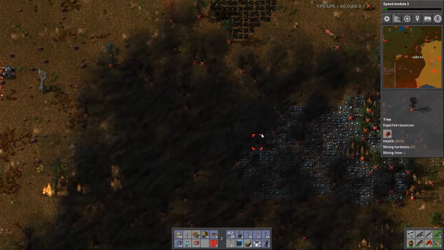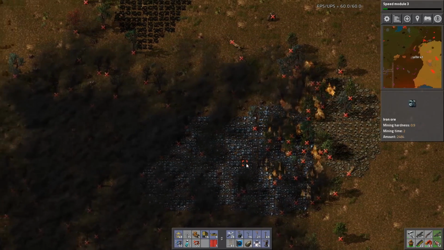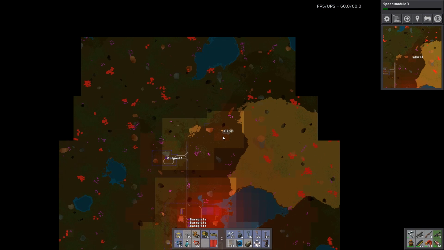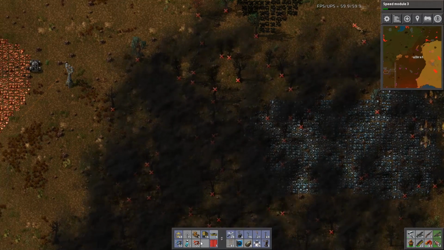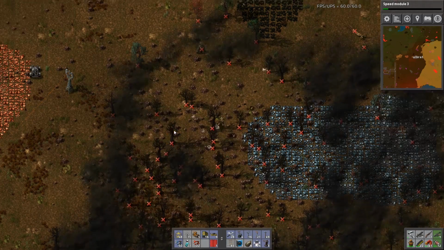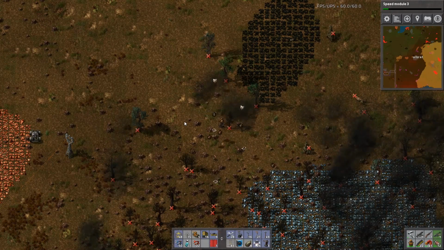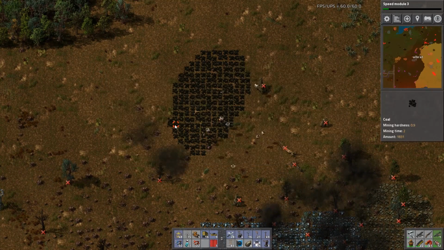And most of those trees that were there and that needed dismantling are now burnt away. Admittedly, the pollution in this area just went up massively compared to what it was, which means I'm probably going to aggro some of those guys around here. But now if I put my roboport back on, I don't have half as many trees to remove. Or stones, apparently, because I've got some stones there as well.